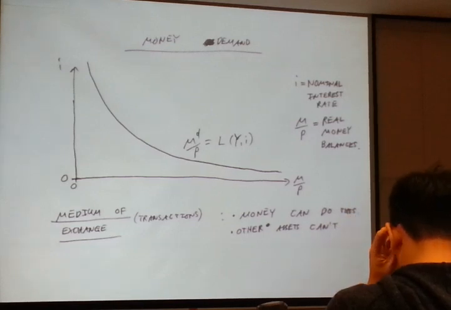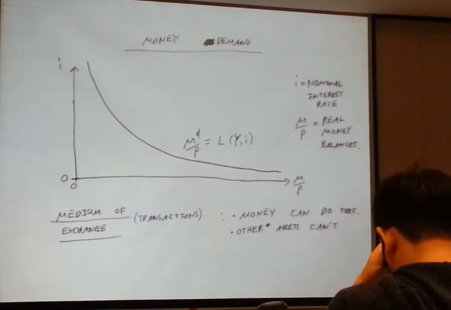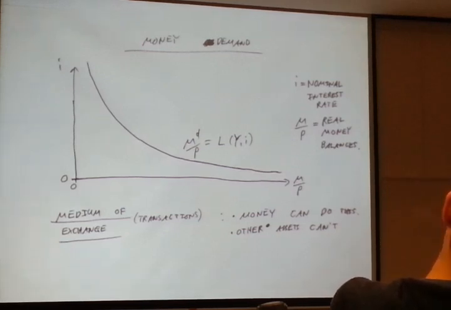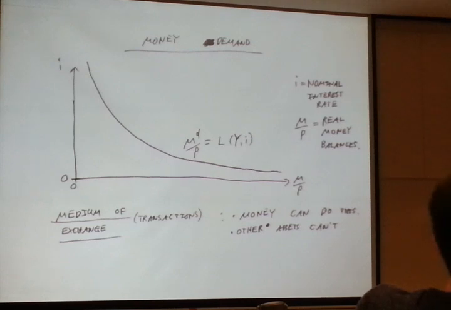Let's just assume, to keep it simple, that money is the only asset that you can just go out and spend, in the sense of using it to pay for things directly. Of course, other assets, you can convert them into money and then use the purchasing power. You can't use them directly. You need money as the asset that's used to intermediate these transactions. That's what medium of exchange means.